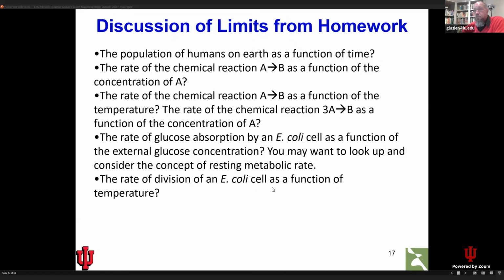So it's a little bit like the argument about the population of the Earth. We have to take into account the idea of saturation. And it's not wrong to say that the population of humans will go up as long as you're specific. And you were specific. You said if there is no resource limitation, then the population of humans will go up. And so provided that you specify the domain over which your answer works, the assumptions for which your answer works, it's okay not to do every possible situation. In general, we can't anticipate all possible situations.